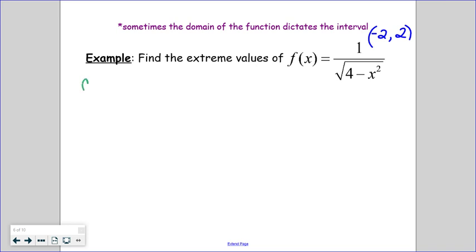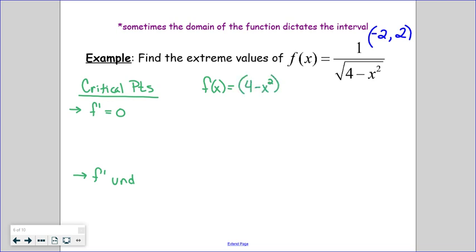I can look at critical points. So let's look at the critical points of this function, which again will be at 2 places, where our derivative equals 0 and where our derivative is undefined, which means we need to go find our derivative. When dealing with a derivative of something like that, I think it's going to be easiest for us to rewrite that function. I would just slide that to the top, make it a fraction exponent, so this would be 4 minus x squared raised to the -1/2. Same function, right? I haven't changed anything yet, I just made it look different.